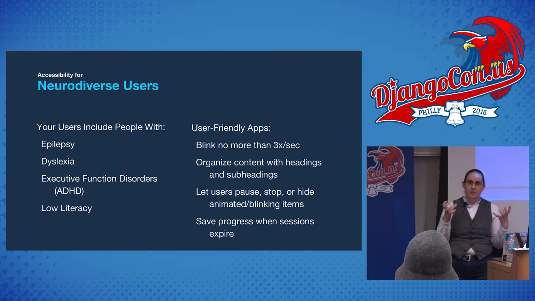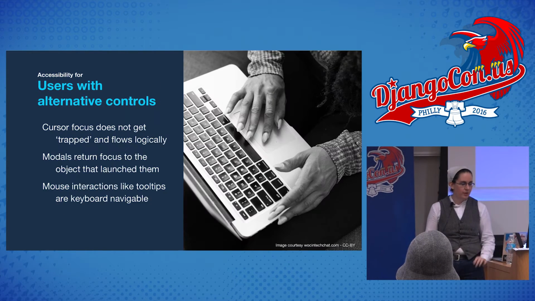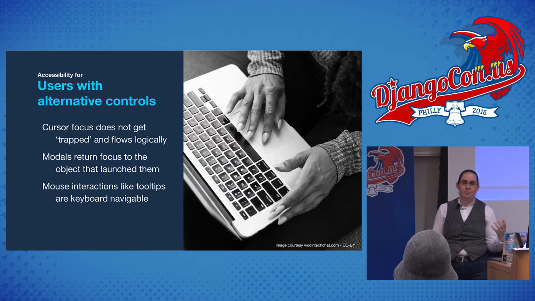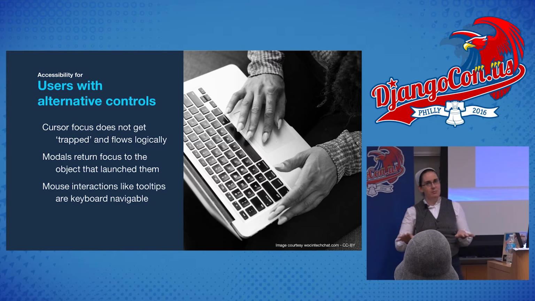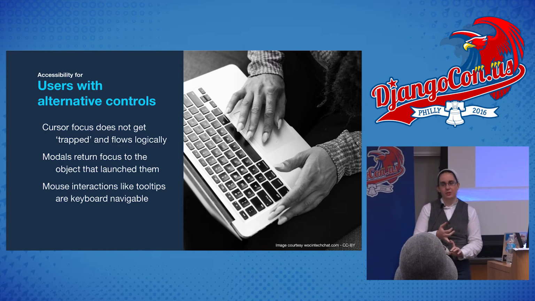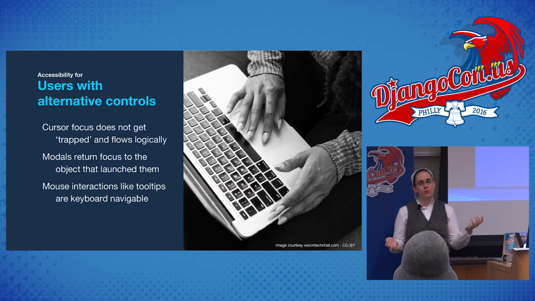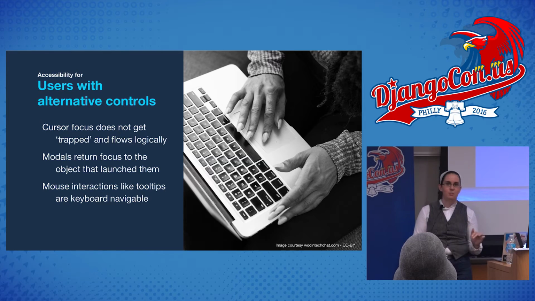So these are some of the different kinds of barriers people can experience when they're accessing the web. I'm going to talk about, oh, I forgot one. Alternative controls. People that access the web without using either the keyboard and mouse. Sometimes it's keyboard only. People with arthritis, people with certain conditions that paralyze their hands. They'll have limited movement in their fingers. They might have a switch system that plugs into their computer, and the computer reads that as a keyboard. So you want to make sure that your applications are accessible to people that are using a keyboard only.